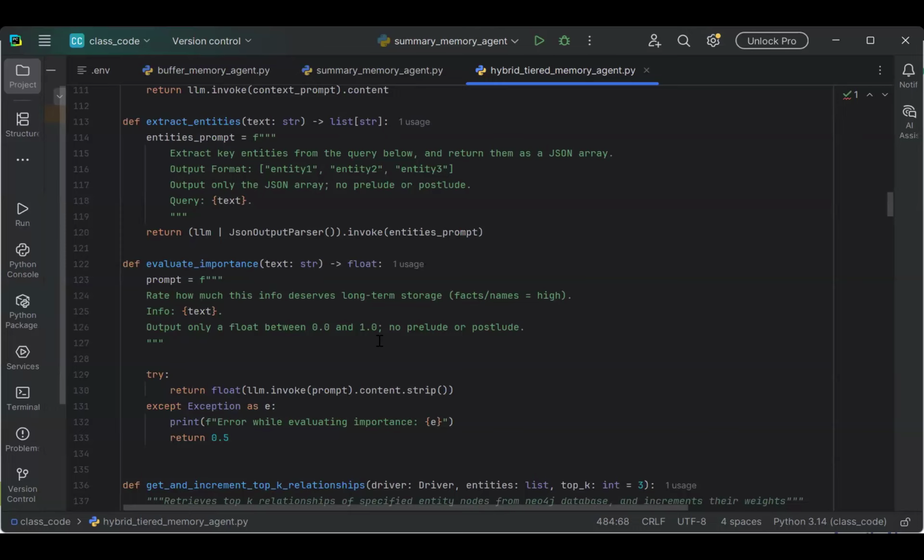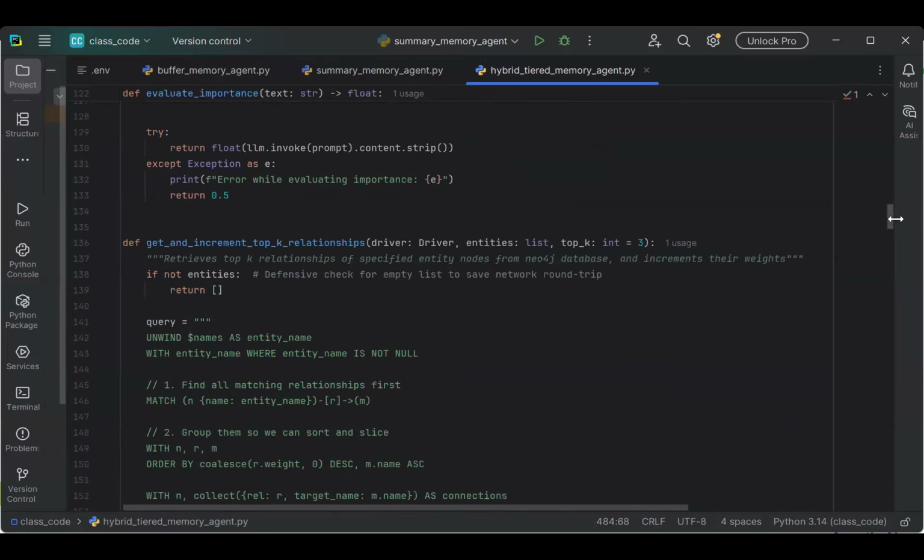It's telling it to prioritize facts and names. The rating is output as a float between 0 and 1. 1 means this must certainly be persisted. 0 means you should not store this in long-term storage. That's essentially what that helper is doing.